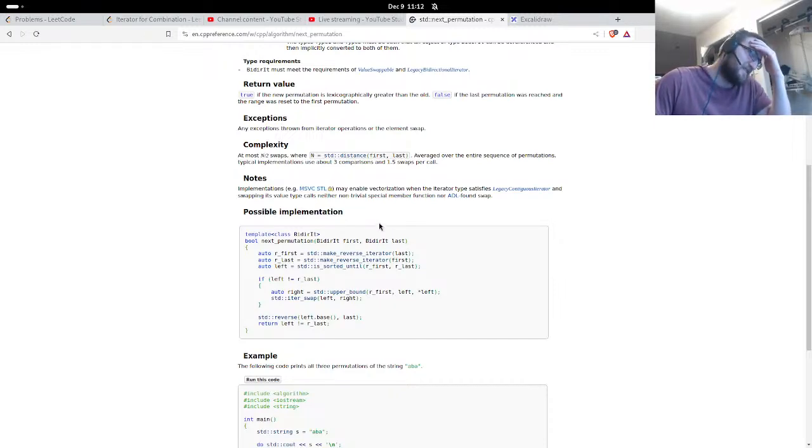This is not obvious at all how this works. So we'll go over it again with permutations, because a combination is similar to a permutation, but it's not quite the same. Actually, I don't know what exactly a combination should be considered.